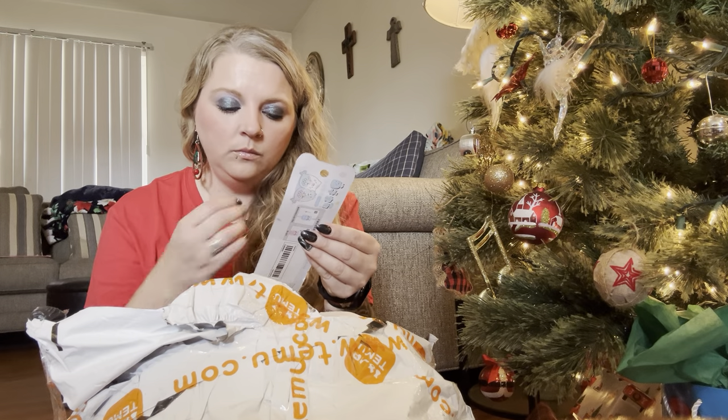I also got this on-the-go coffee maker. I don't really know how it works exactly — you put it together, put coffee grounds in, pour hot water on it, and it makes your coffee. It's perfect for camping or traveling. I figured this would be good to put in my backpack because one of these days I want to travel around the world. I want to travel and just get out of this town.